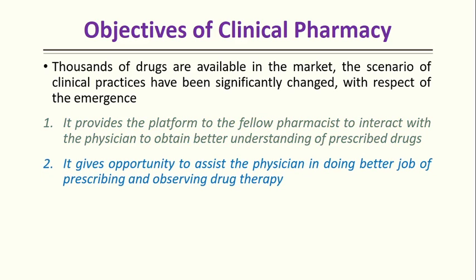Next, it gives the opportunity to assist the physician in doing a better job of prescribing and observing drug therapy. So here clinical pharmacy assists the physician to write the right choice of drug for that particular patient. So it gives the opportunity to the clinical pharmacy as well in observing a drug therapy or monitoring of the drug.